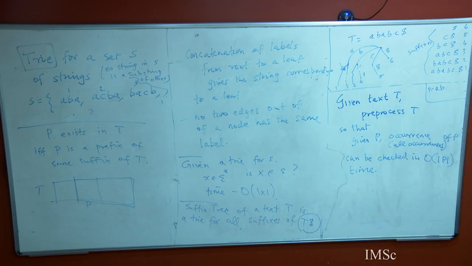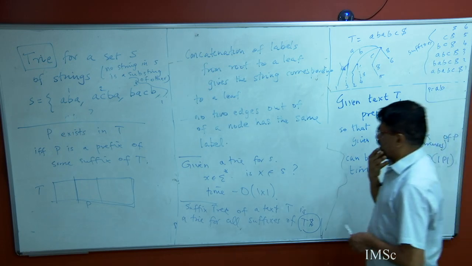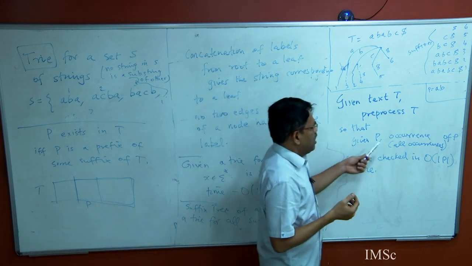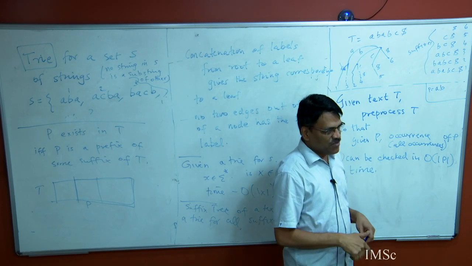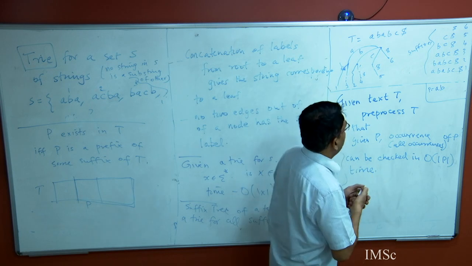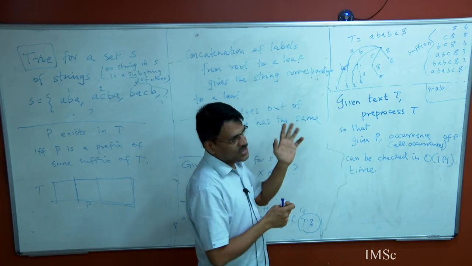If I want to know all occurrences, or how many occurrences, even that information is there. How do I know all the occurrences? You follow through your pattern in the suffix tree, and suppose you end up in an internal node. Then you look at the subtree of that node and look at all the leaves. They correspond to all occurrences of AB, because AB is a prefix of all these suffixes. That gives the number of occurrences and where they appear. So you can check if P occurs in order P time, but how much time does it take to find all occurrences, and what does the tree look like? Let's deal with these next time.